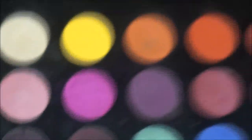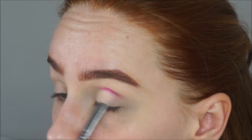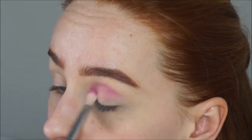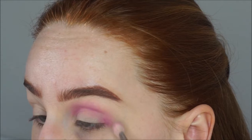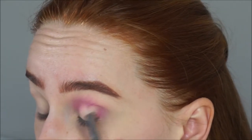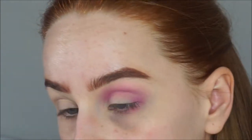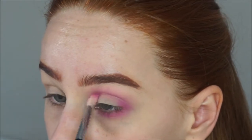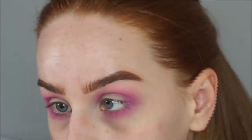The first eyeshadow I'm going to take is Saucy Mist by Mac. I absolutely love this palette — it's full of loads of different bright colours, all by Mac. The brush I'm using is the E25 by Sigma. I'm applying this into my crease and blending in windshield wiper and circular motions — this is my transition shade. I'm making sure to get it into the inner corner as well as the outer. I'm doing this as a voiceover since I had music playing during filming. I carried on building that colour up and applying it to the bottom lash line to make sure everything is connected and blended, because I want it to look seamless — I do not like harsh lines.